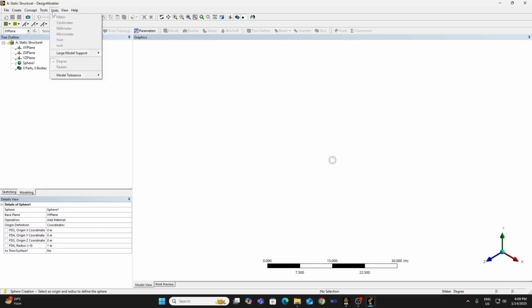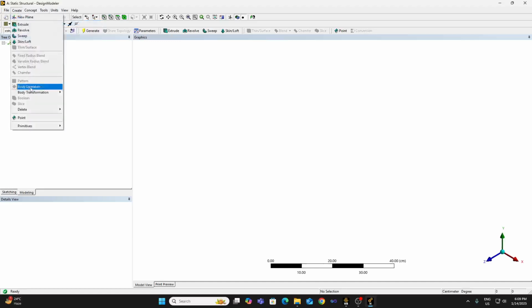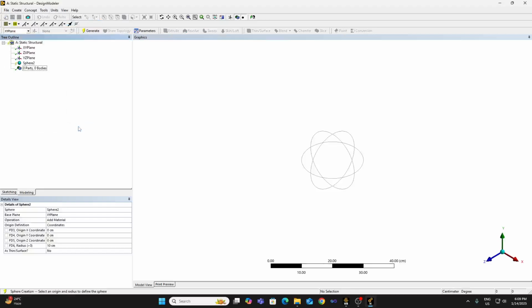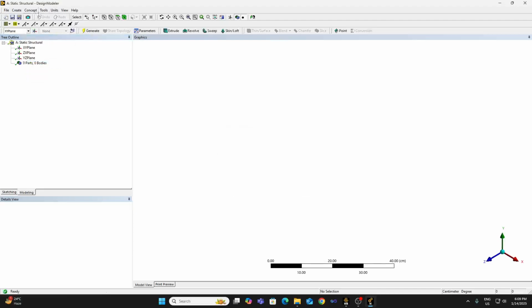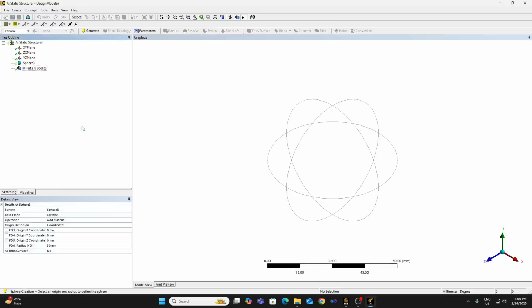By the way, we need to switch the units to millimeters, that I should have done earlier. So I'm going to delete this one, switch to millimeters, and create primitive, and the sphere will have a diameter of 10 millimeters, not centimeter, 10 millimeters. Have I taken centimeter as the unit? Okay, millimeter, and then create primitive sphere, and we would take 5 millimeter as the radius.